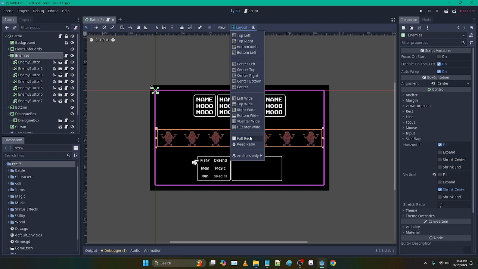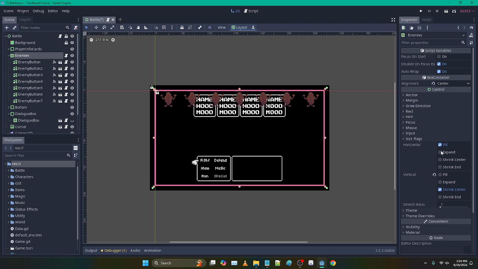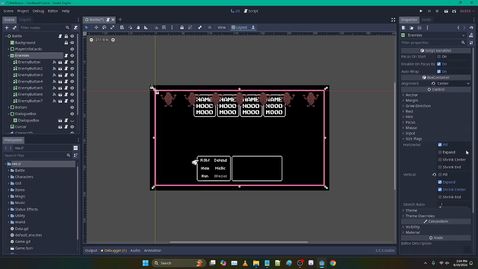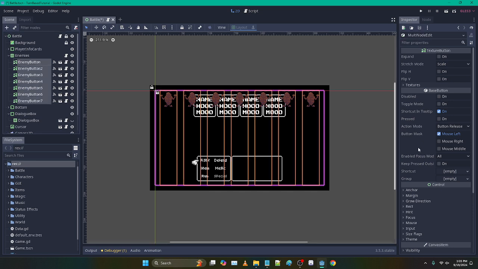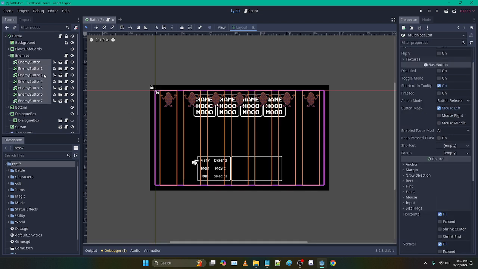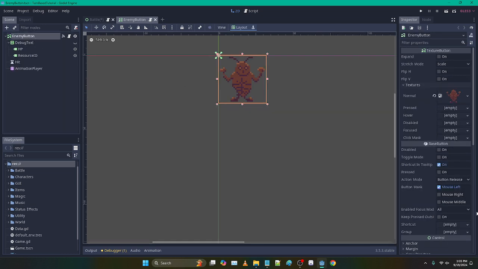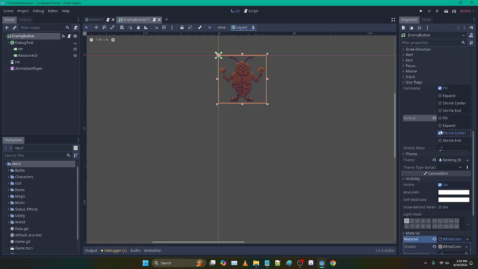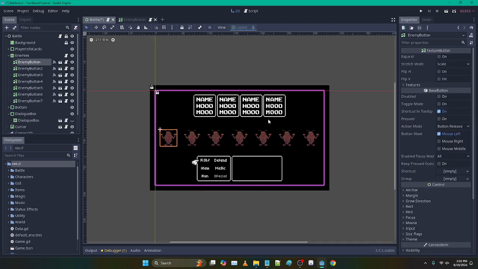Alright, so I think now we do full rect and then, why is that not working? Do these just all need to be centered now? Let's change that on the button. Actually, we just need that. There we go.